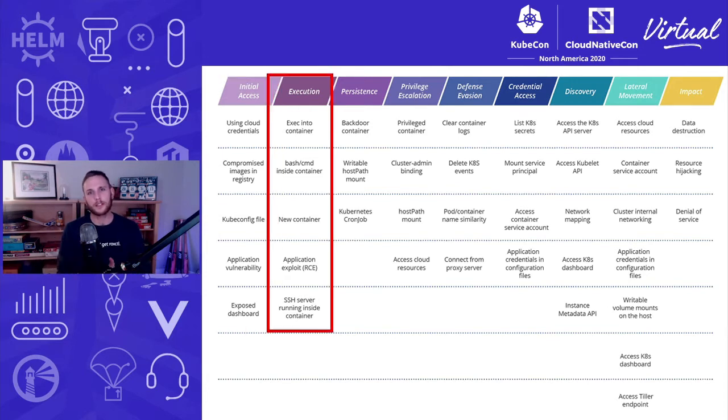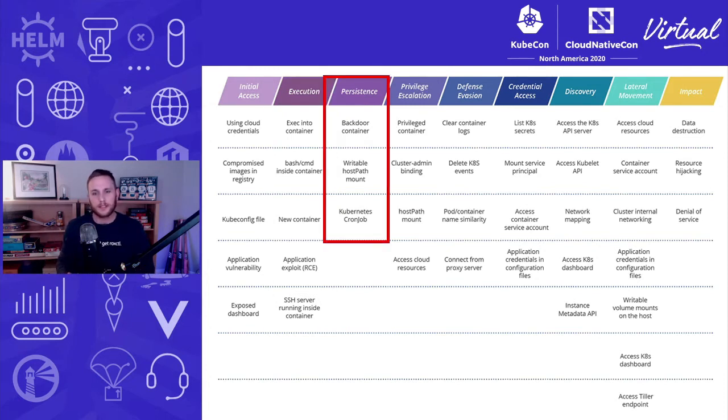Next, we're moving to execution and focusing on the container at runtime. Now we're looking at an attacker trying to achieve their objectives, either by gaining access to a container or having some sort of remote access where we're downloading and executing scripts inside the container at runtime. The next tactic is persistence, and this is the case in which an attacker wants to maintain a presence within the cluster. So they're either going to use scripts and mount them into containers, or they might leverage a Kubernetes functionality like cron jobs to have some sort of recurring process within the cluster.